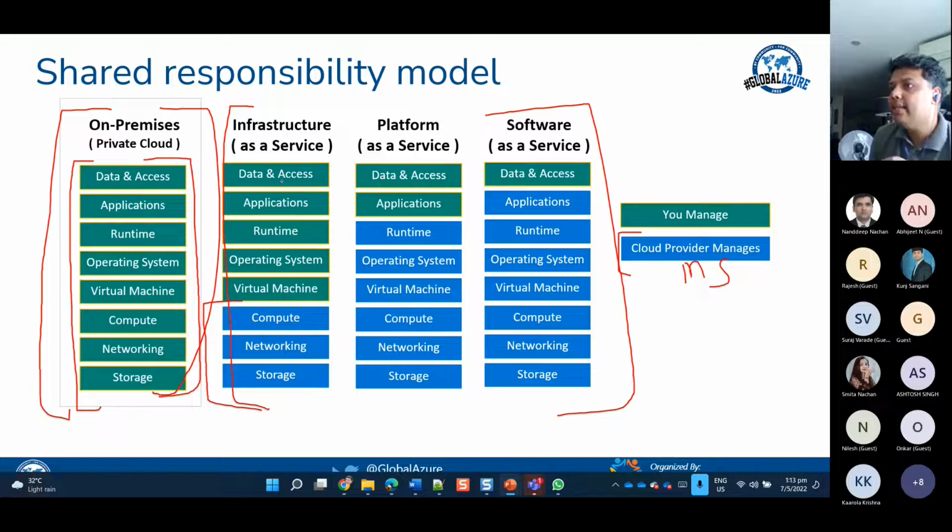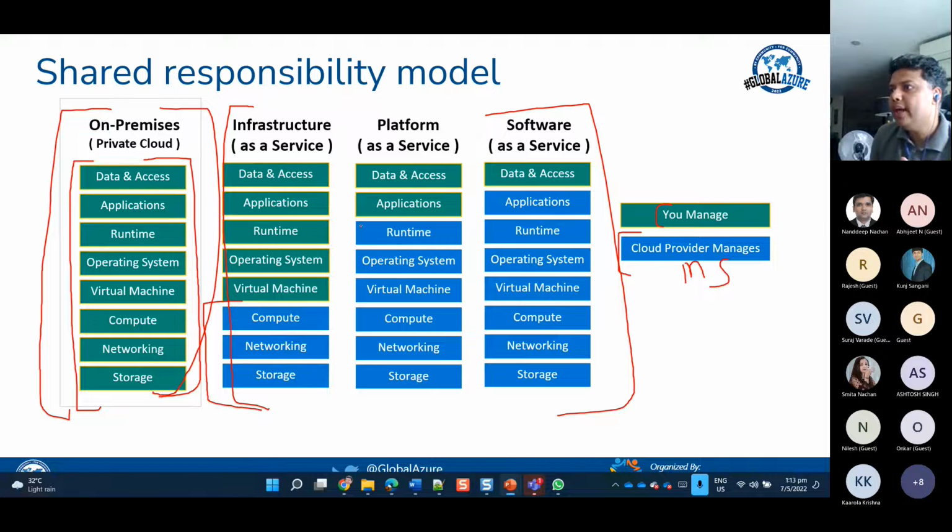But in IaaS, you as a user or customer will manage the data, applications and VMs. This can be very useful where you want slightly more control over your VMs and OS. You can do anything. Okay.